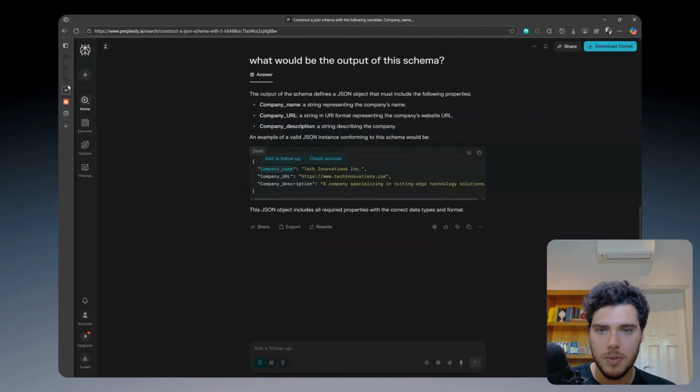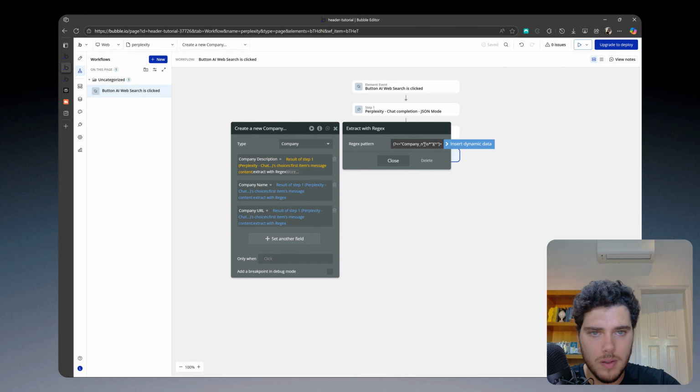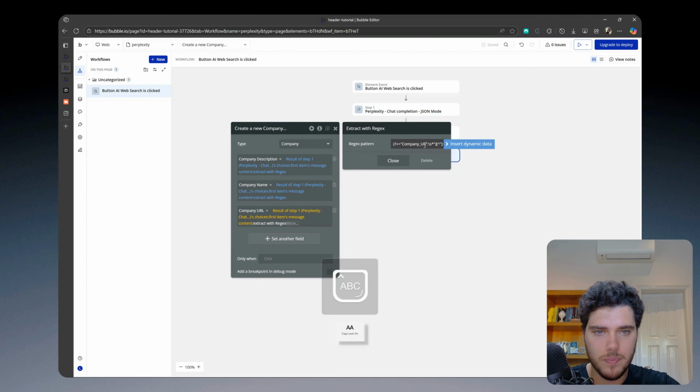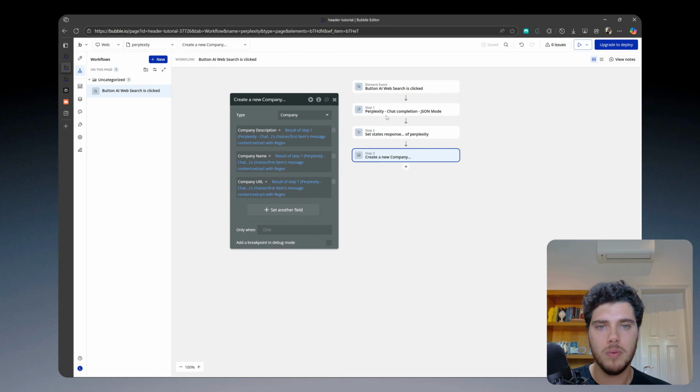For company description, it will be something like company description, right? Company name will be company name, and company URL will be company URL. So essentially, we are extracting the variables from the JSON and saving them into our record in our database.